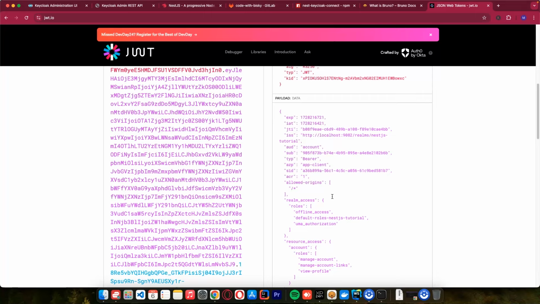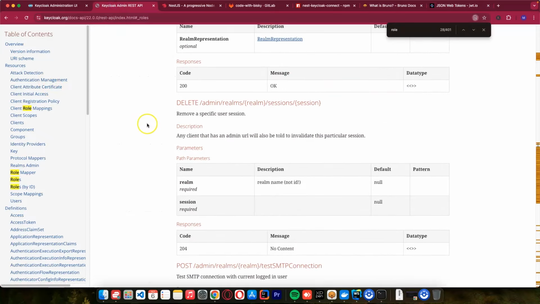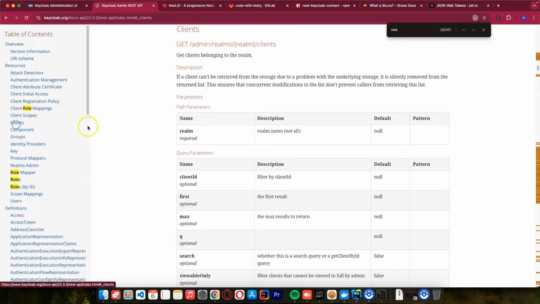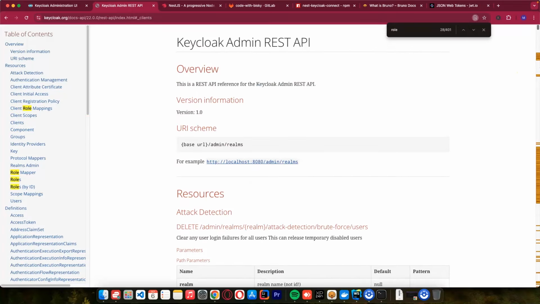So what we want to do now, we need to create these ones through the REST API of the Keycloak admin client. If I go to the Keycloak admin client, Keycloak has exposed these APIs to us that we can use so that we don't have to code them. This is the URL for admin.